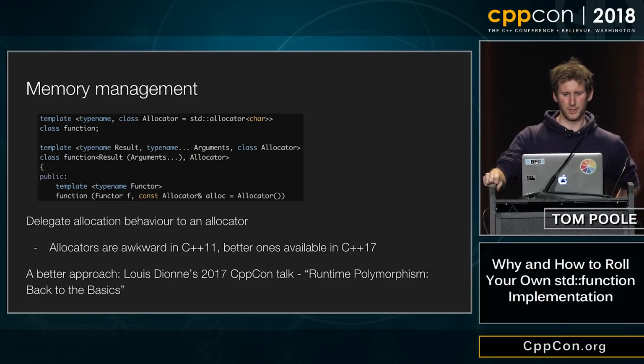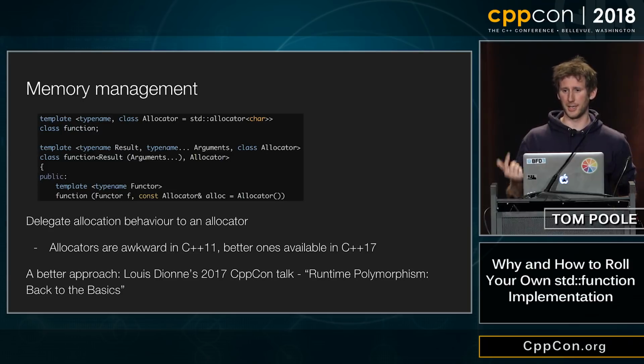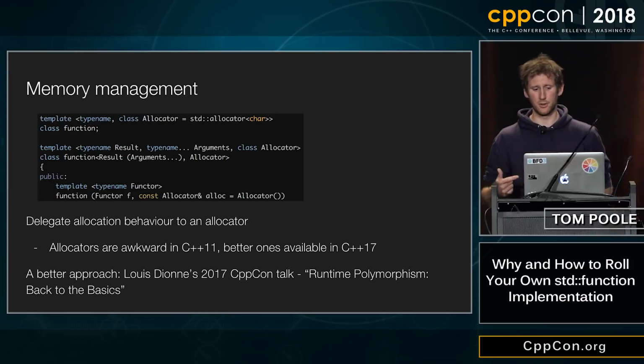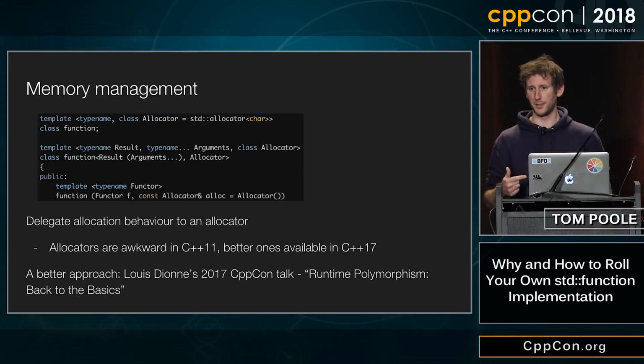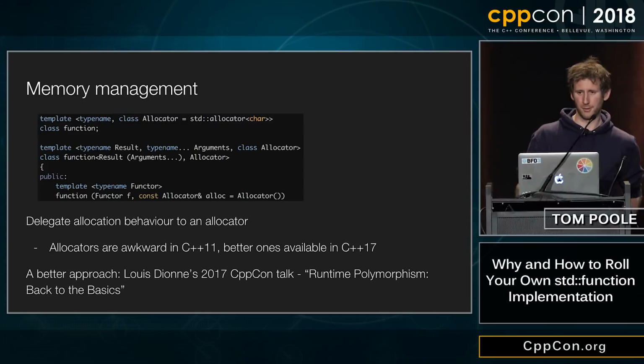The typical way of getting out of this jam, something that std::vector uses, is you add the ability to plug an allocator into things. When you do that, you effectively delegate your allocation behavior to the allocator. Pre-C++11 allocators were extremely awkward. They got a little bit better in C++11, and even better ones will be available in C++17. But we are firmly anchored to C++11, and even though they have improved, using them is really rather cumbersome.